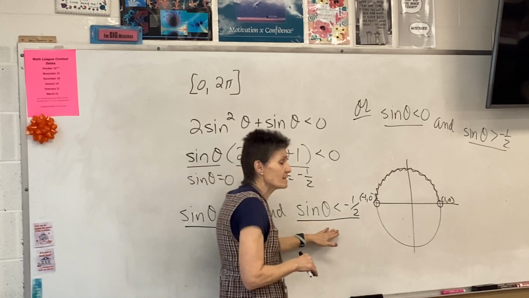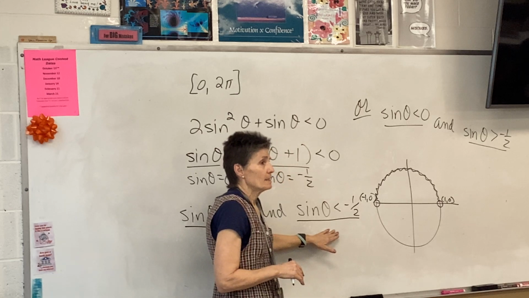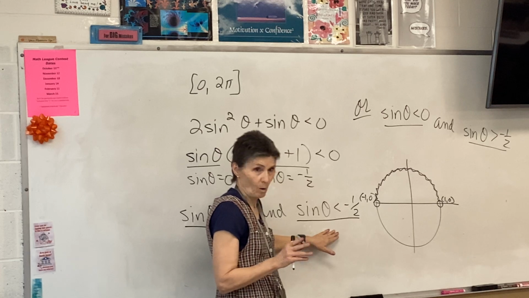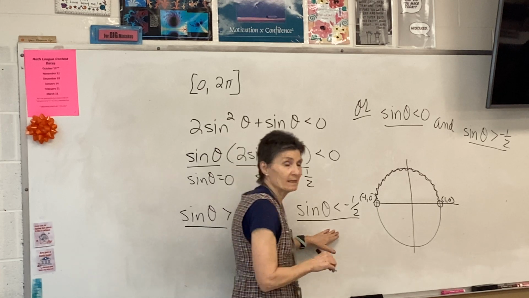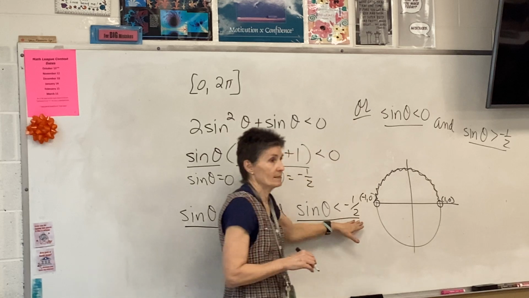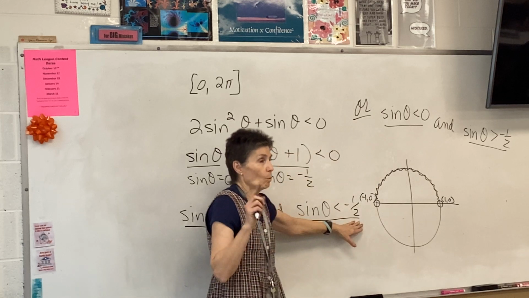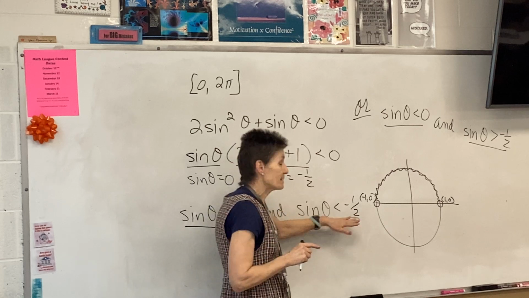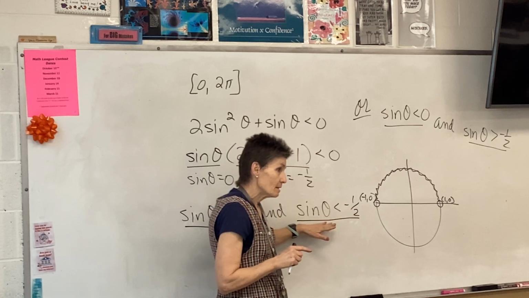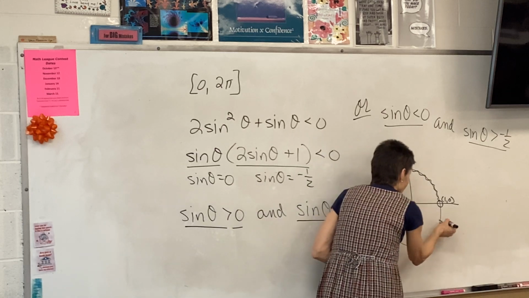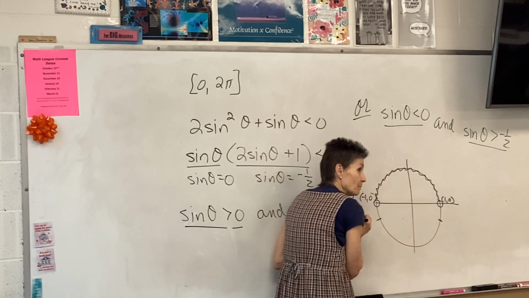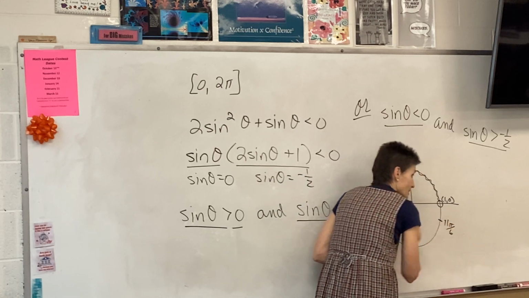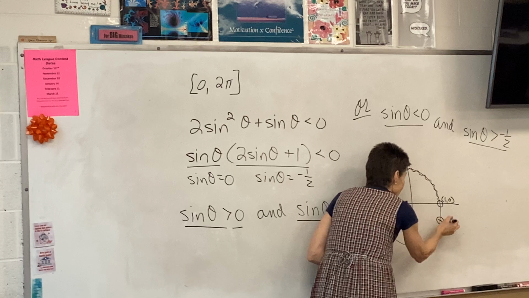If you want your sine to be positive, don't you have to be in quadrant 1 or 2? Now, where does the sine equal negative 1/2? Remember, sine, that's your y value. Where is it negative 1/2? Well, what kind of angle is it, first of all? If the y is 1/2, that is a pi over 6. But since it's a negative, it would be here or here, wouldn't it? So 7 pi over 6 and 11 pi over 6. Again, open dots.